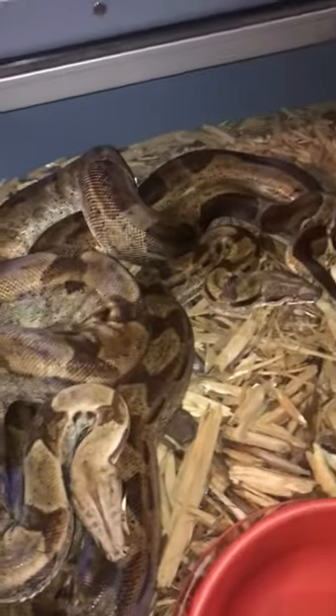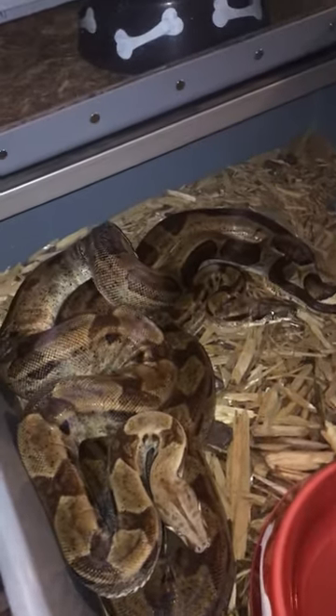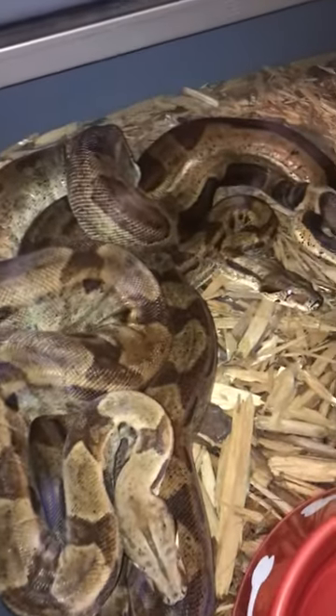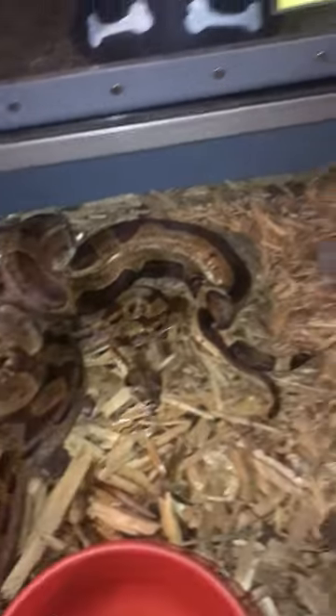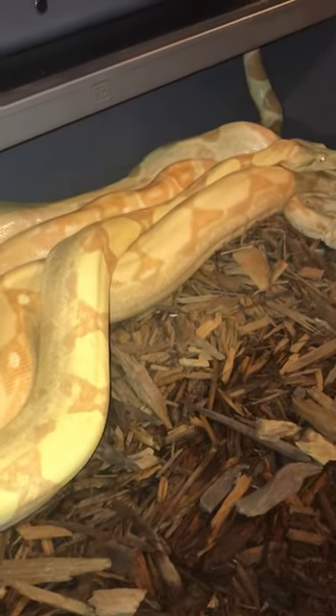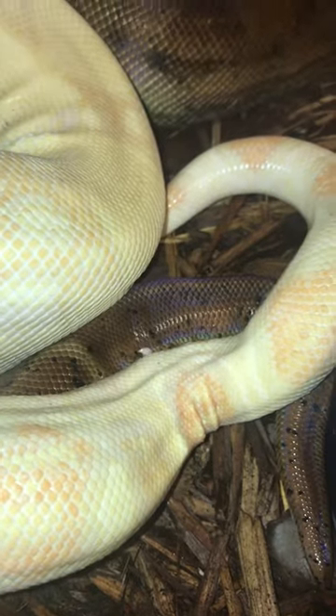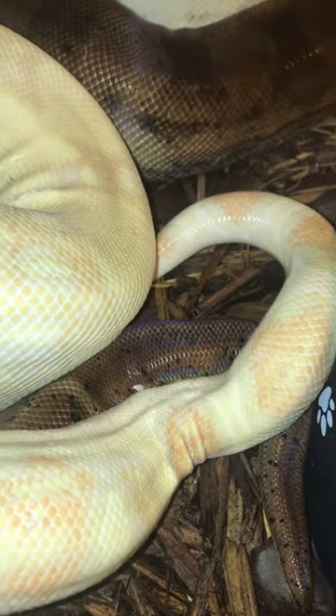This is kind of what it's going to look like as you go through your breeding season. I do still have some females up here who have not really got follicles, but the males are still trying to breed with them. I'm going to continue lowering the temperatures for the snakes that have ovulated. This year I happened to get some really big ovulations — other years it's more of a slow ovulation. You can kind of see this male here is trying to court the female; he's using the spurs to just kind of get the female into the mood.